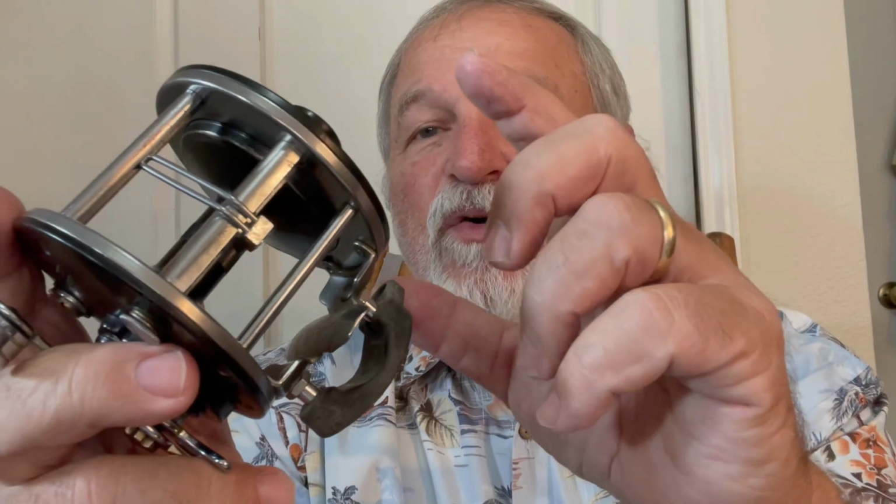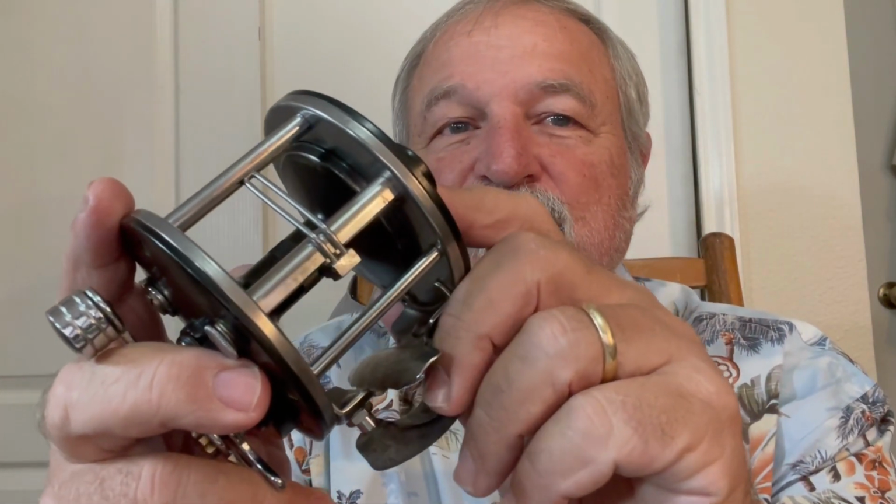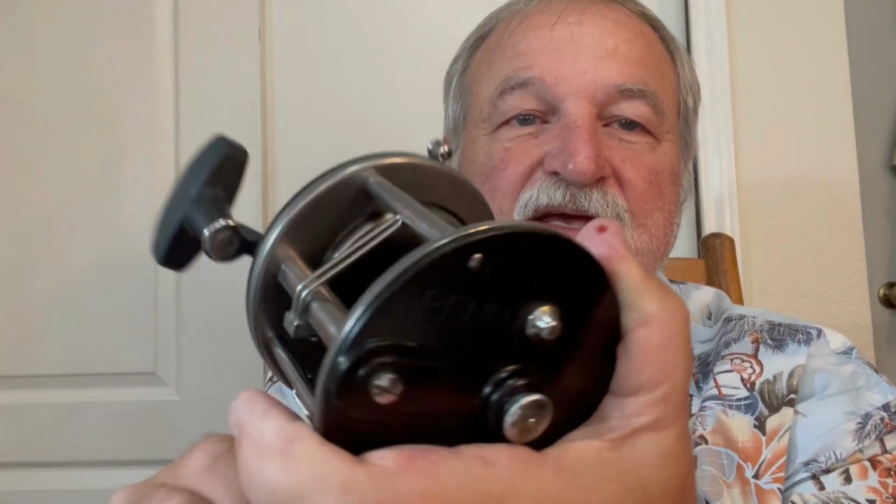Well, I managed to find a used spool on eBay, and I ordered parts from Mystic Parts for the rest, because I have another reel that also needed parts. That combined all my shipping together, making it more feasible. So when the parts all come in, we're going to do a rebuild on this reel. I've taken it apart and cleaned it up. It actually functions pretty well, except for the fact that it's got big holes in the spool. So we're going to tear this one down and rebuild.